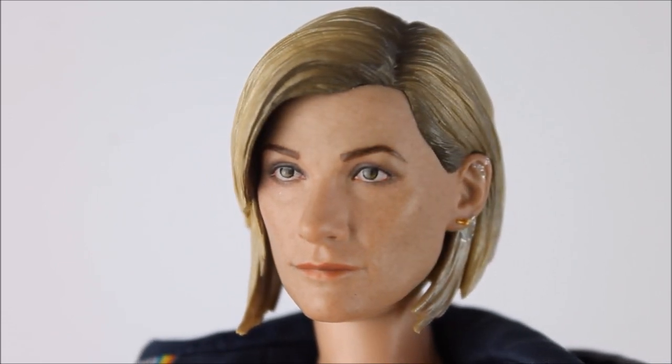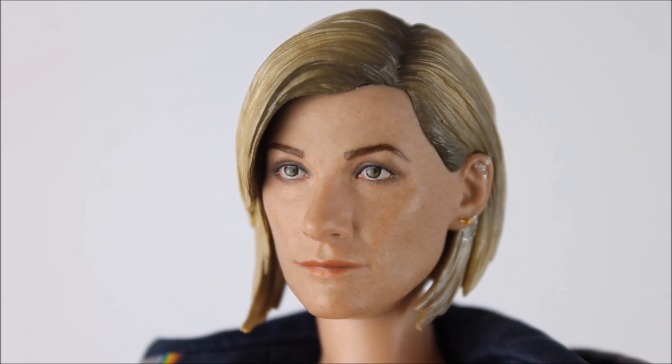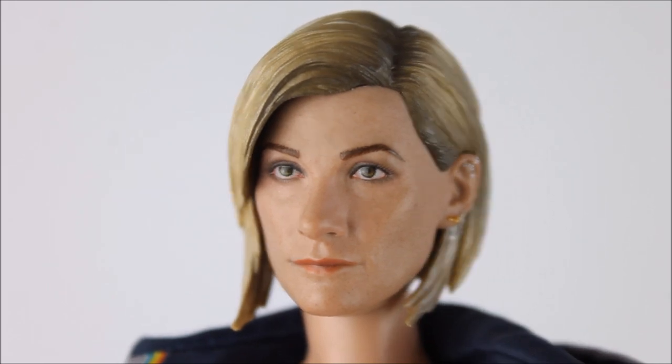There's just something about this head which looks a little bit sad, kind of glazed over and a little bit expressionless, so I'm very happy that the other head has been supplied. But equally, this is an excellent shot for those more moody photography sessions that you may do if you want a dramatic shot for the 13th Doctor. So again, some excellent detailing on the hair.